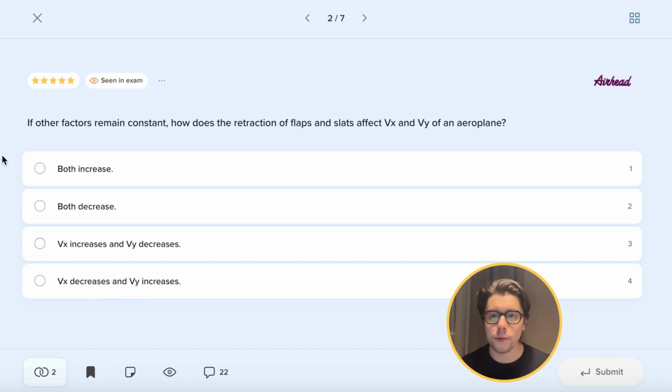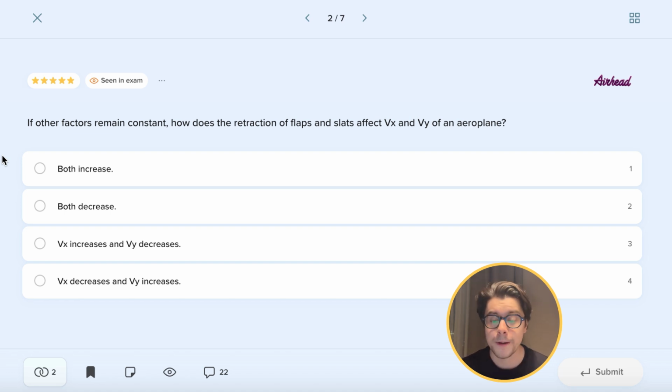So you will be able to lift off earlier and start your climb earlier. However, once you reach safe speeds, it's always a good idea to clean up the aircraft, because a clean aircraft will always climb better and faster. Also remember the definitions of Vx and Vy and what they refer to respectively. Vx will be calculated using your thrust minus drag formula, and Vy will be based on your power available versus power required.